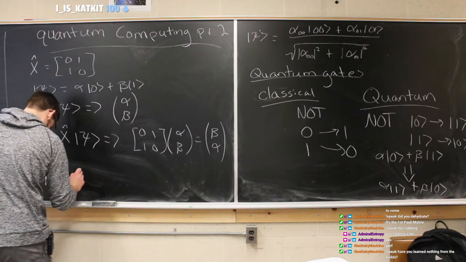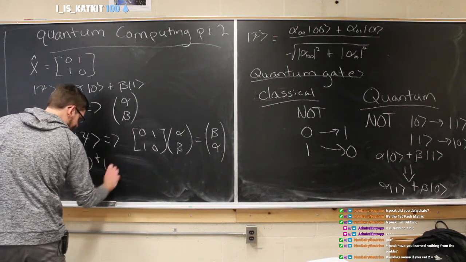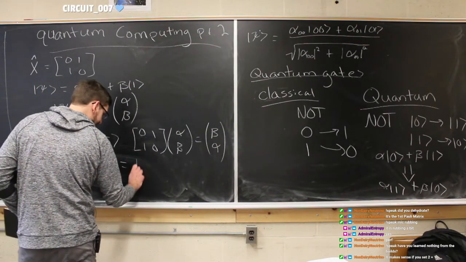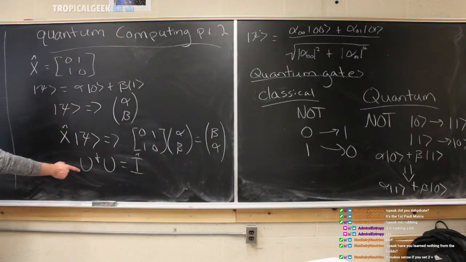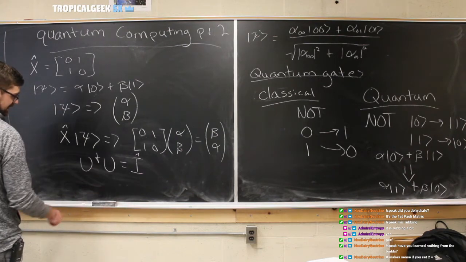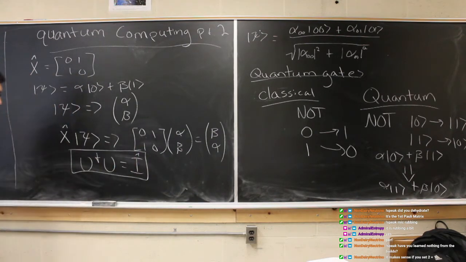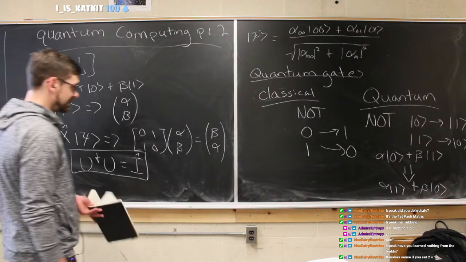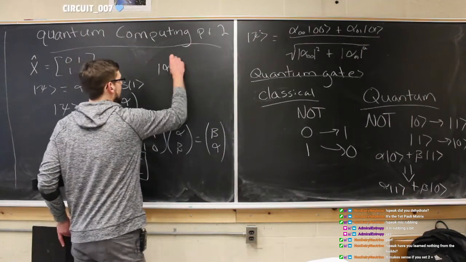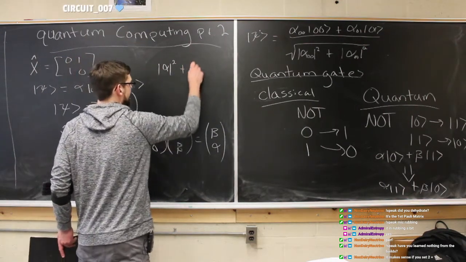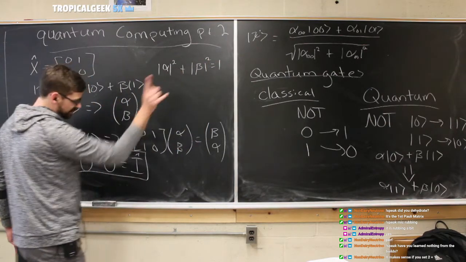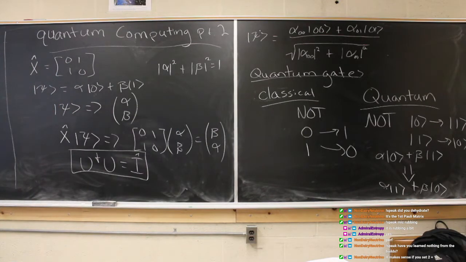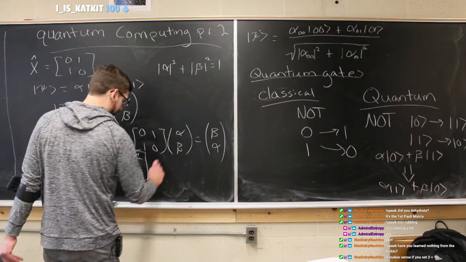So now let's discuss what unitary is. If we have some gate U, then the idea is that if we take the adjoint and multiply it by itself, we'll get the identity matrix. That's the idea of being unitary. Being unitary preserves the normalization such that, remember last time we had to make sure that the complex conjugate of alpha squared plus the complex conjugate of beta squared equals 1. Obviously, for this, we're just getting the same thing in a different order, so it's still going to work. So X should be clearly unitary by the fact that that works. But we could just do it really quick if you guys would like to see.